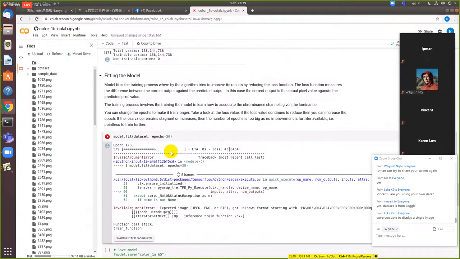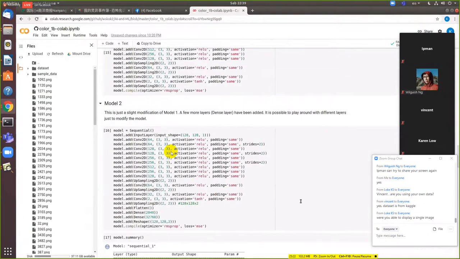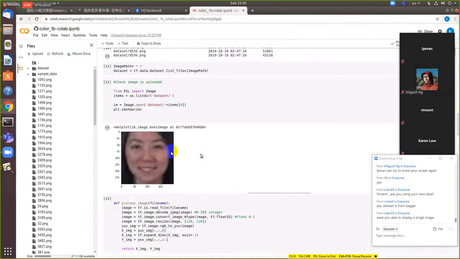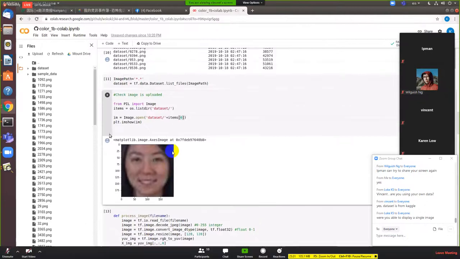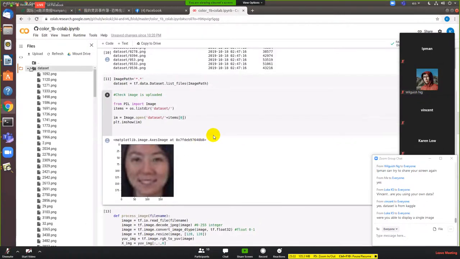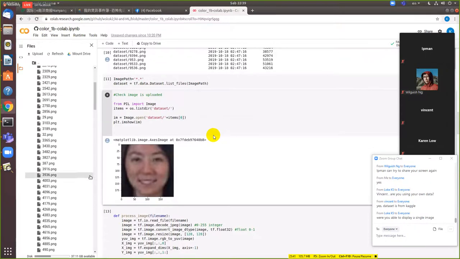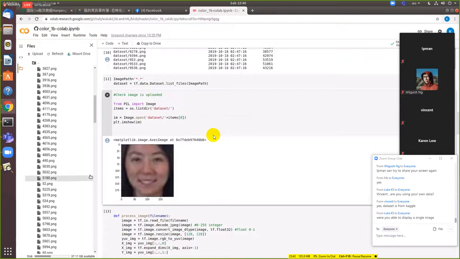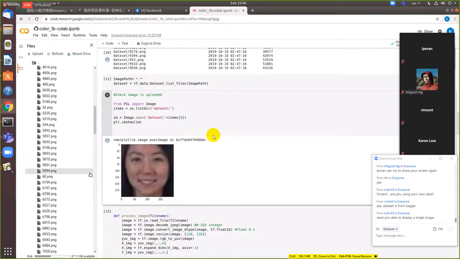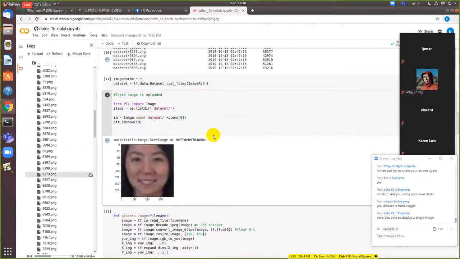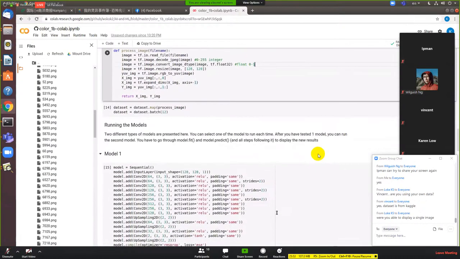Yeah. Yep. So I was able to display the first image. Can you click on the data set there? The left side. Oh, all here. Yep. So, can you scroll down and see? Maybe there's something wrong with one of the images. I'm not sure. Let me trace out which image it is.